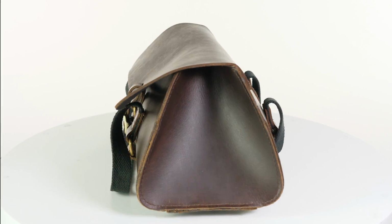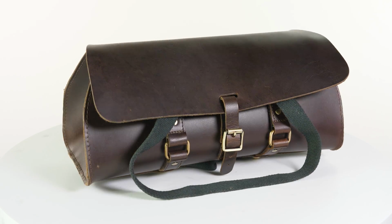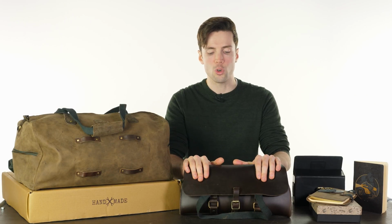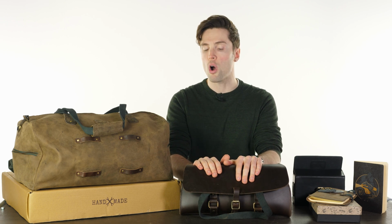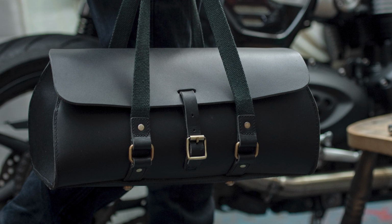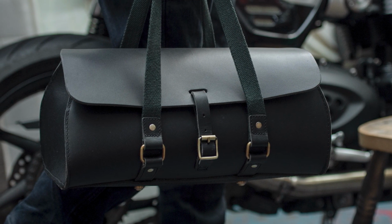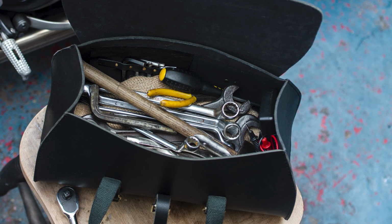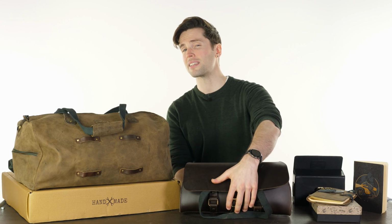Starting with the tool bag, as I say, this is a really high quality leather, really thick and really durable. If you are carrying tools in it, you're probably pretty concerned with whether or not it is durable and whether it can carry weight, and of course, this can. If you are like me and you have limited space and you just keep getting more and more tools for your motorcycle and you have nowhere to store them, then this will come in handy, I'm sure. And it is aesthetically pleasing after all.